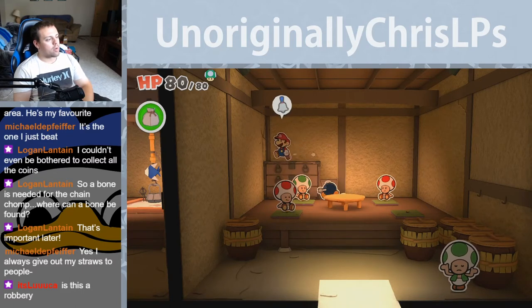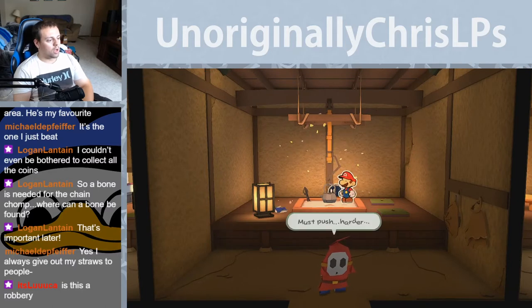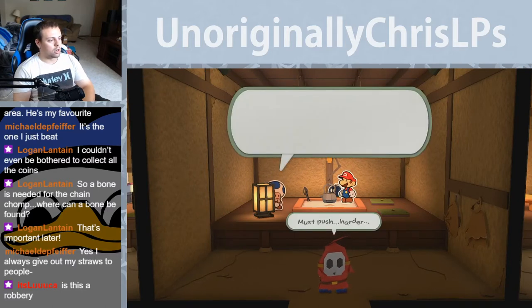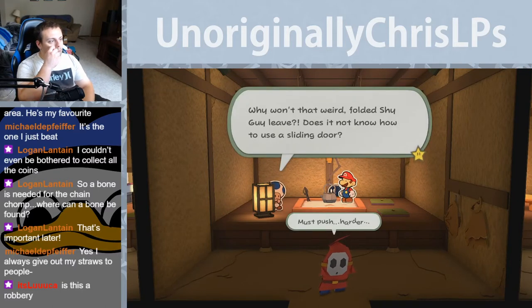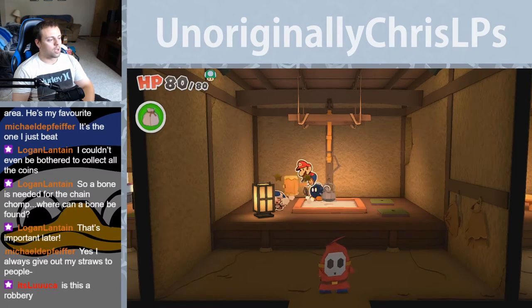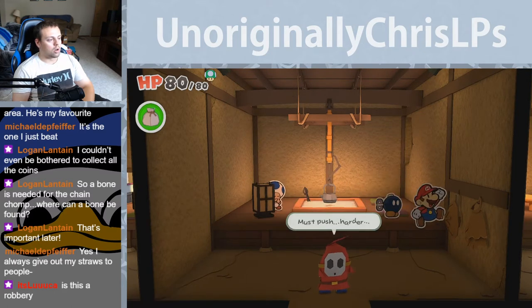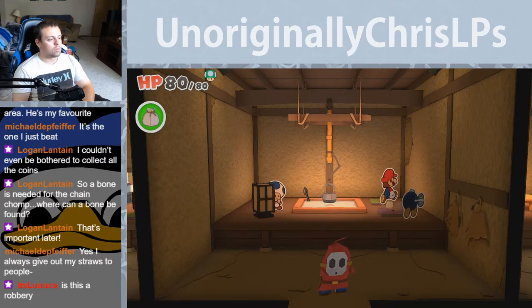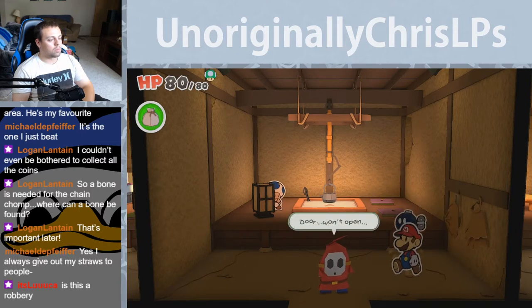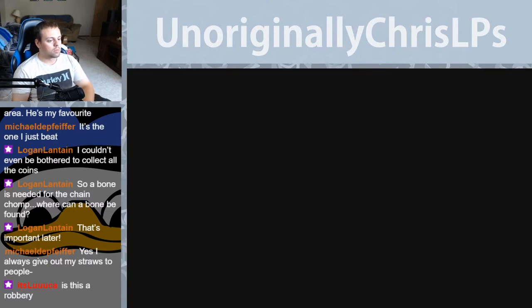Oh, I see that crack in the wall. Door won't open. Must push harder. Why won't that weird foolish shy guy leave? Does it not know how to use a sliding door? Door won't open. He's a zombie. Must push harder. Piss off, you bloody peasant. Oops. I didn't want to go outside yet. No.